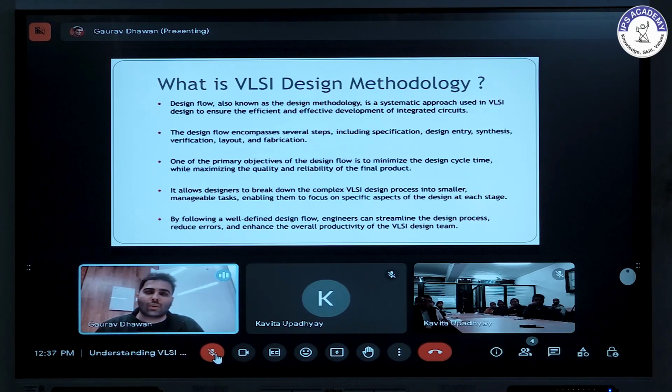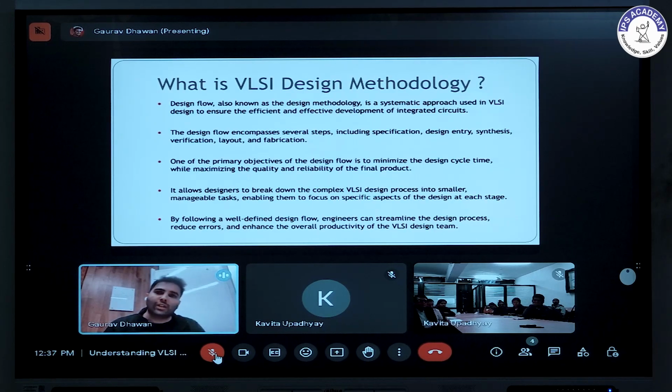As I already told, it encompasses several steps, including the specification, the design entry, the synthesis, the verification of the design, even the layout of the design, and the last step is the fabrication. We'll discuss these steps one by one in the upcoming slides. But these are the major steps. The design entry has to be there. Then you have synthesis, where you do the optimization of your circuit.